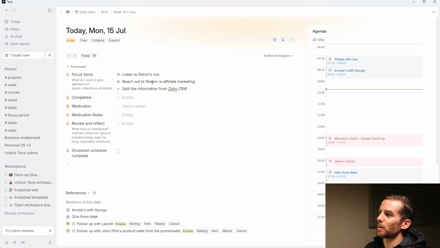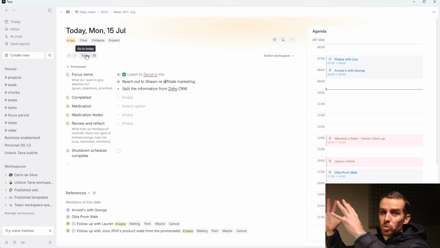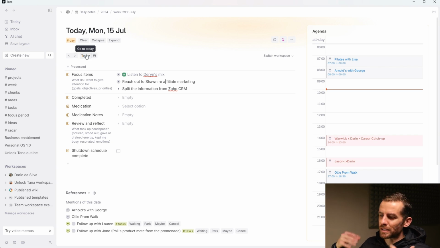And these are some of my focus items. Okay, I have listened to this mix. That's pretty cool. And yeah, now if I want to go, I'm not going to go through the whole process of actually deciding what it is I'm going to do today and eating the frog, or whatever framework you want, really. It's just about choosing from your menu of tasks and deciding what it is that you need to do. Now, deciding and prioritizing is a whole other question, but I'm not going to go into that.